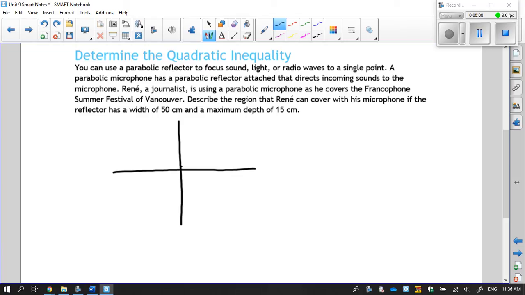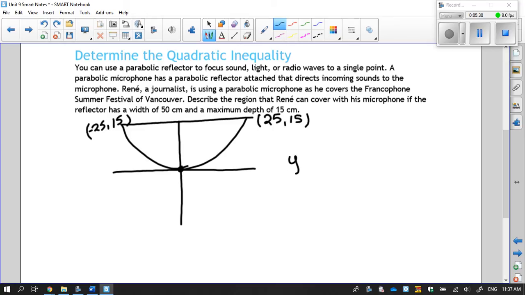So this guy's going to start at this 0, 0 point, and we know it's going to go 25 this way, and it's going to go up by 15. And then it's going to go negative 25 this way, and up 15 this way, for a total maximum distance of 50. So then if we need to find our formula, we know we need to find our a value. So y is equal to ax squared. And we know we can just leave it at this because our vertex point is 0, 0.